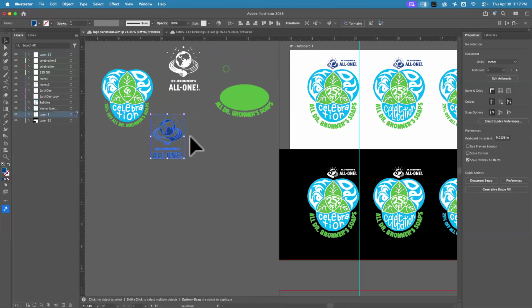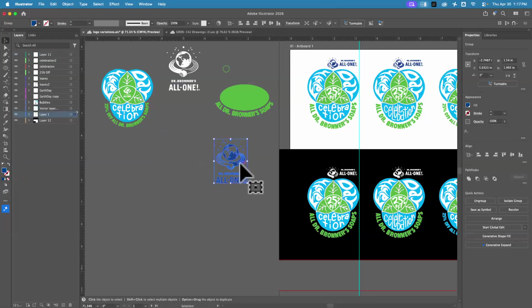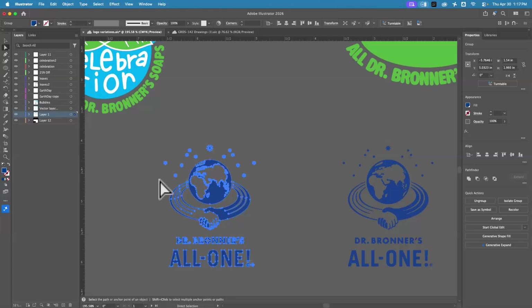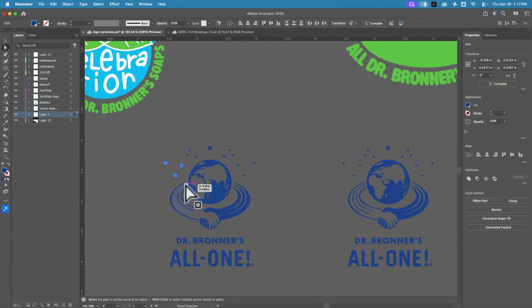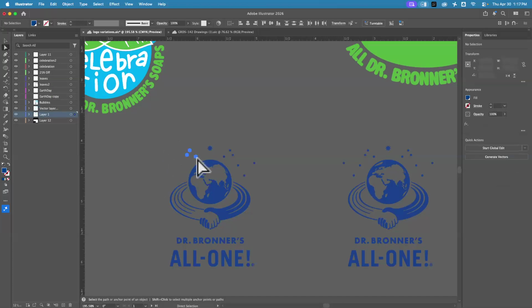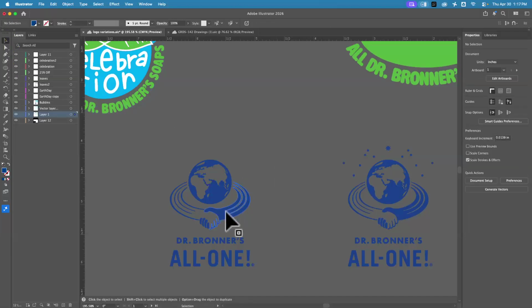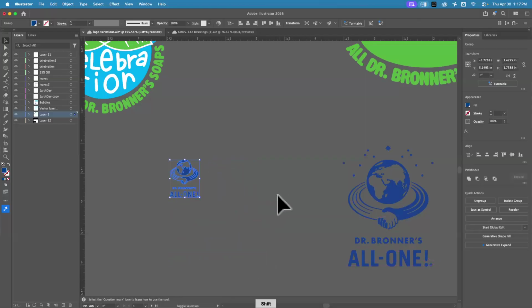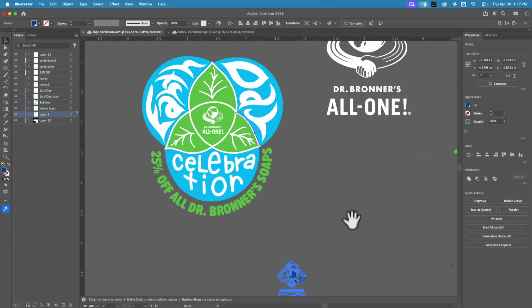Like if I took this, I'm going to zoom in. I read up on the instructions about deleting the stars. You can delete the stars, but when you do the positive and negative, you have to make sure you are using the correct logo and not turning this logo to white. That is wrong. It is in the guidelines.